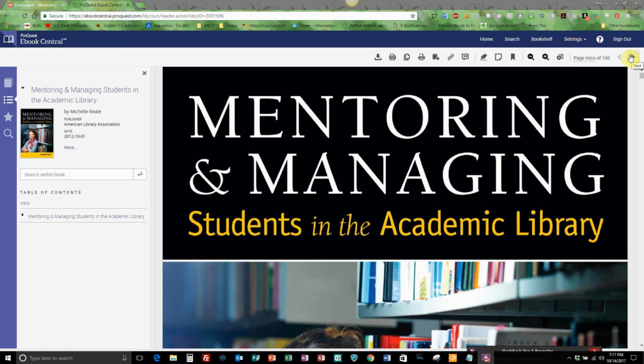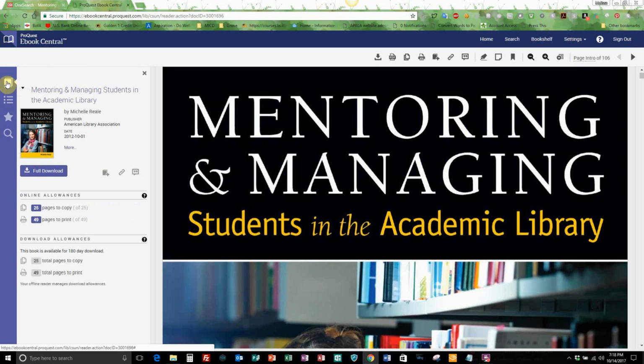There are also icons available at the far left of the screen, and these are the icons. The first one is book details. When we click on that, we see the various information that is available regarding the book.